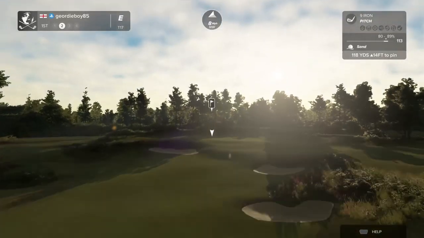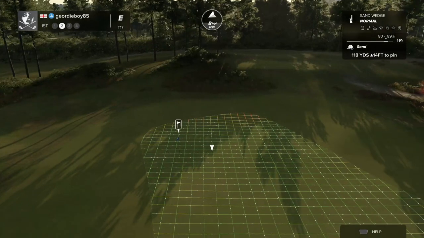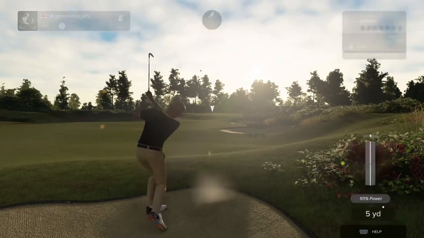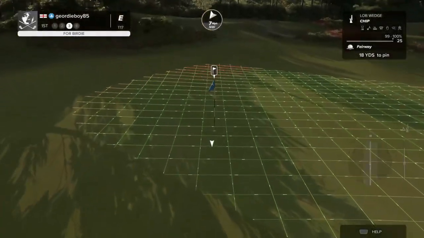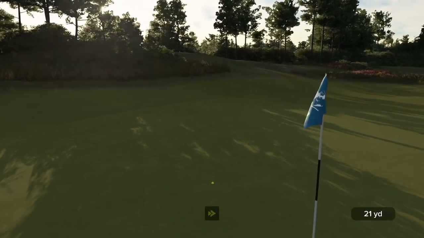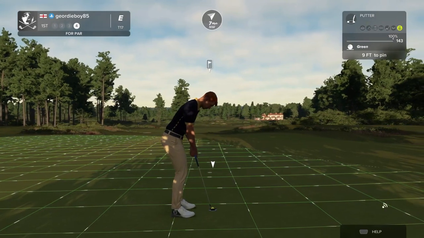Second shot here on the first. 89. Holding up. Oh, that's come out a bit. Well, okay, third shot. What's going on? Why is everything going left? Got to work just for a par. To save par on this one. 143 to the green.